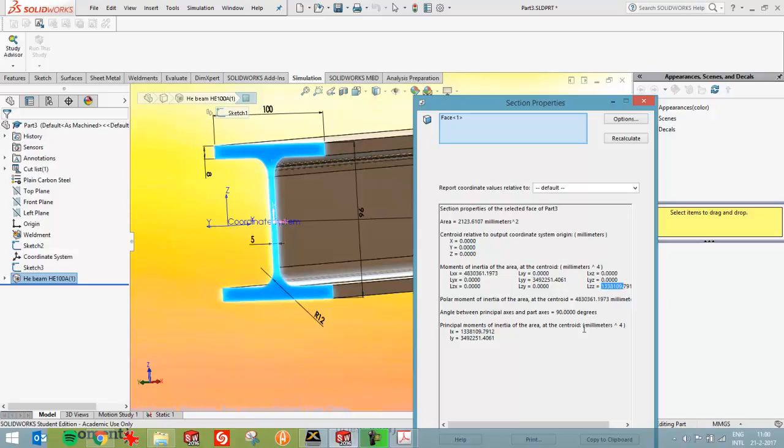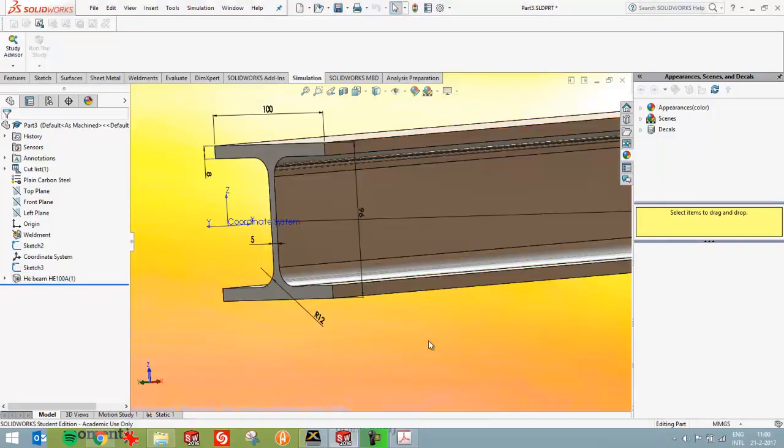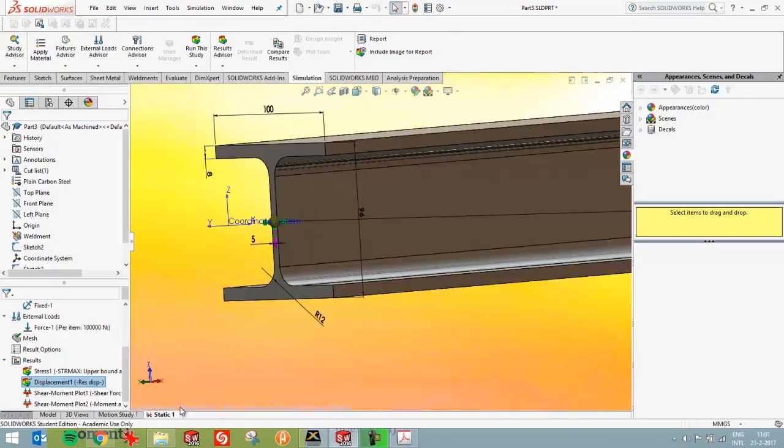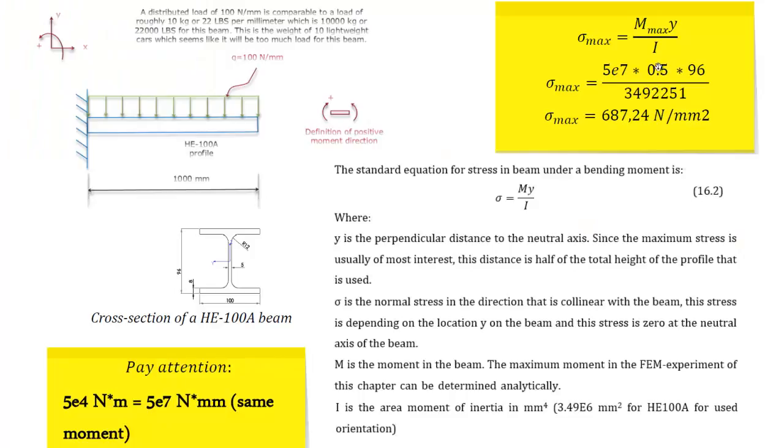It shows I'm doing the right thing, because over this axis more material is on the outside, so this kind of beam is designed to take as much load as possible in this direction. So that's why you should always have this beam set up in this way. So I've checked the area moment of inertia. I've done that correctly in this calculation. So here I've got all the values set up correctly.